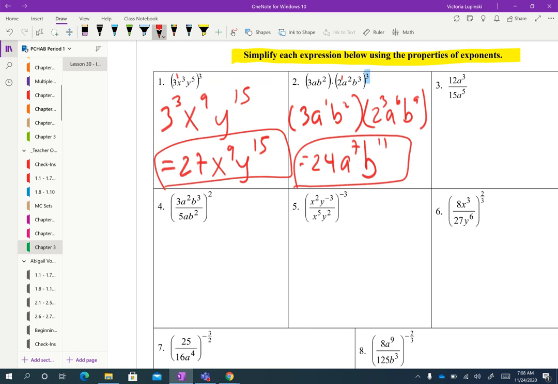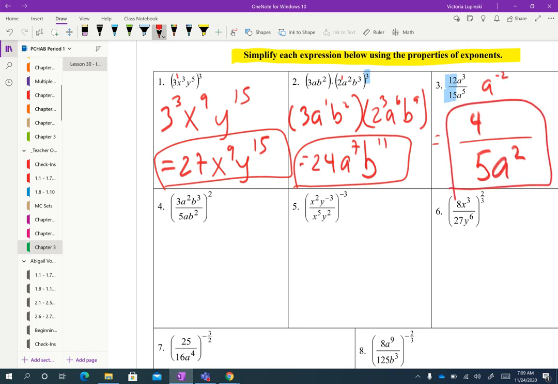In number 3, 12 divided by 15, please note, if you're trying to simplify that, of course, is not using the rules of exponents. That's just using what you know about reducing fractions. So you're not subtracting them, you're just reducing them. You would of course divide them both by 3, which would give you a 4 on the top and a 5 on the bottom. If you were to subtract those exponents, you would always do the numerator minus the denominator, which would give you a to the negative 2, which means in your final answer, the a squared would have to be on the bottom.